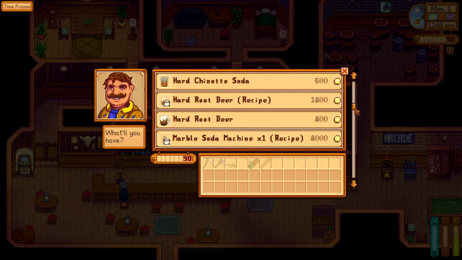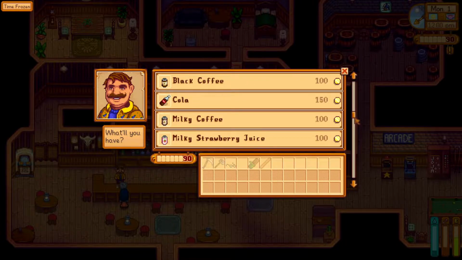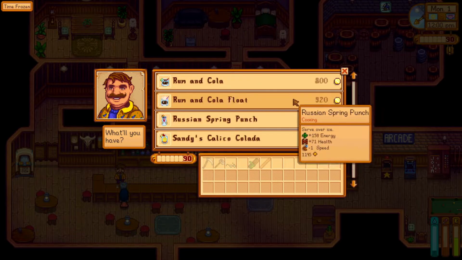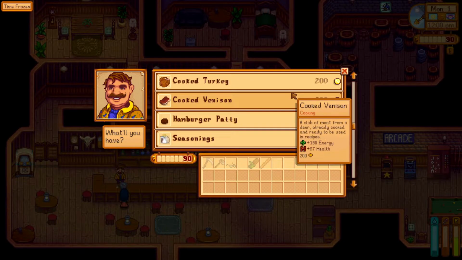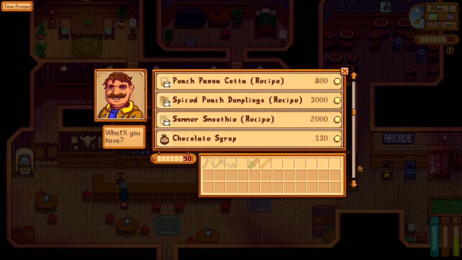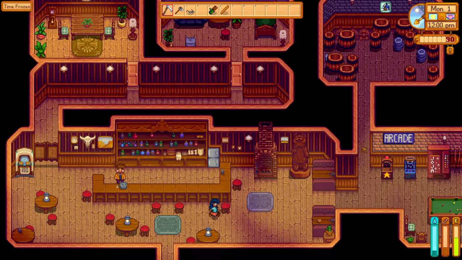I want you guys to know there's recipes here for some of the alcohol and food: cobbler, cake, garden salad, just cola. I do know that some of these conflict with the base game mod, so if I buy a drink, it doesn't actually do anything for me. I don't even think I can buy water. Some of these foods give me the energy, but they won't fill up that food meter down there. I don't know what to do about that, so that's okay.